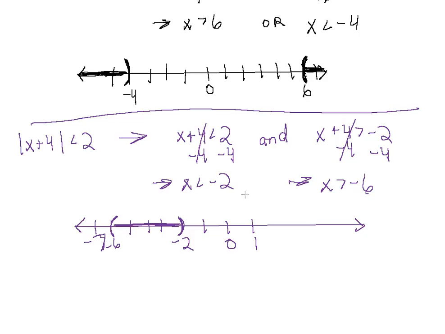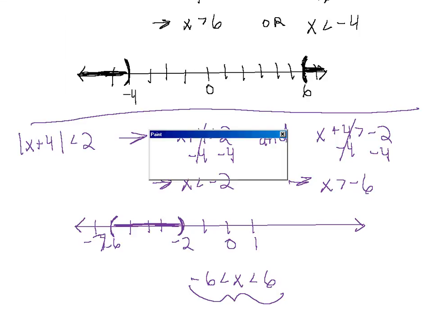All right, in inequality notation, if we write it like that, we have minus 6 is less than x, which is less than minus 2. That's the inequality notation of this solution graph and this absolute value inequality. All right, so we should be very familiar with that by now. Let's do a couple more just for practice. Let's say we have the absolute value of x plus 1/2 is less than or equal to positive 3.